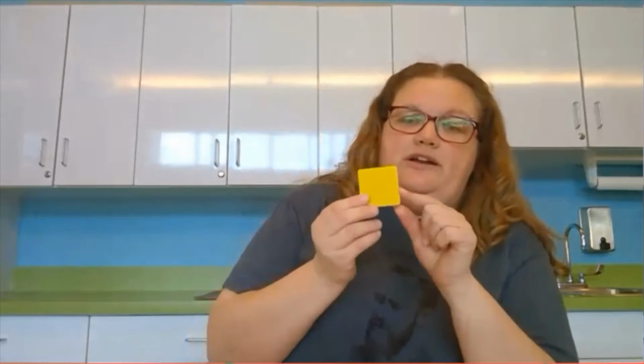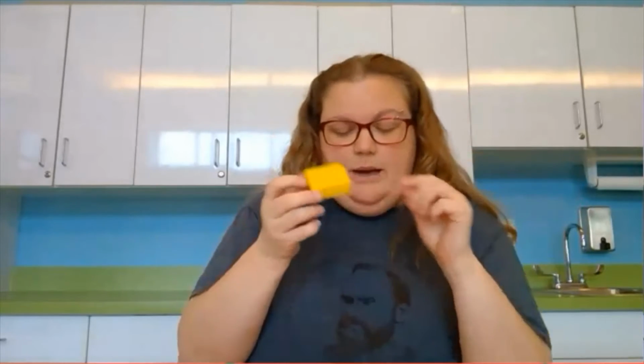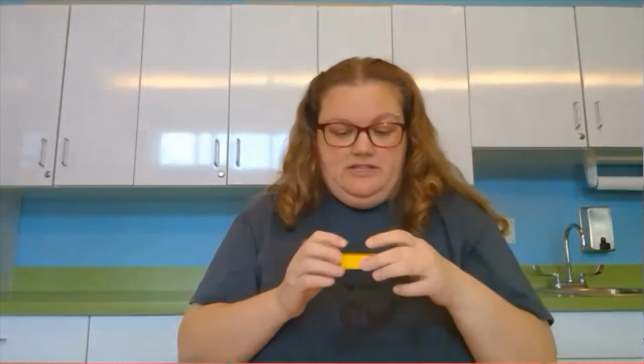Talk about putting the shapes in the certain places. This is a square. This is a yellow square. It has 4 sides. Can you count the sides with me? 1, 2, 3, 4. I'm going to put this square in the spot where the square is. Can you find the yellow square and then put it in the spot? And it's just, I think Christy said, just expanding on that, just making those conversations. Oh, look, the red square fits in this square, or this yellow square fits in this square.